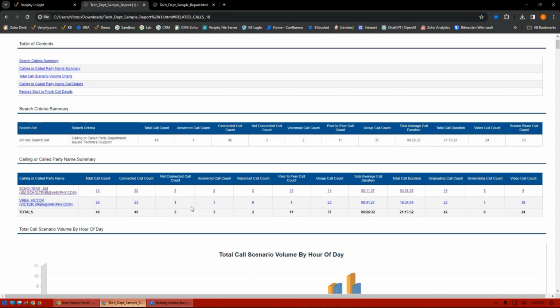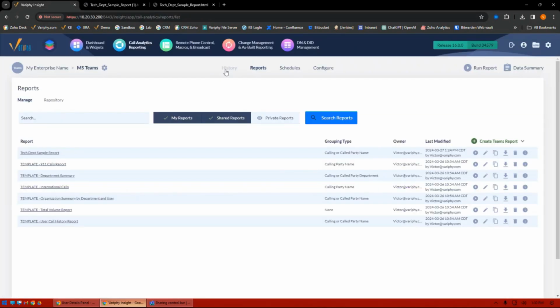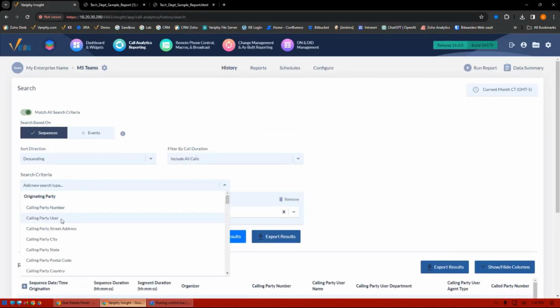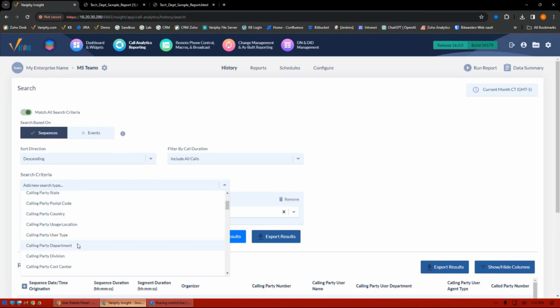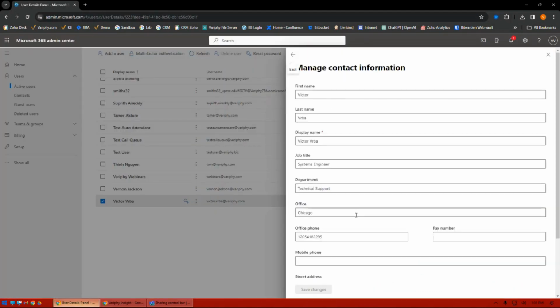But I hope this gives you a start on building some business-based reports, also understanding how some of these fields that we have are being populated. So if you see things that are blank, why don't I have a city? Why don't I have a postal zip code? Why are some of my telephone numbers missing? It's going to relate a lot back to the user entity that's programmed in your MS Teams environment. So with all that said, Dre, let me go ahead and pass the ball back to you.